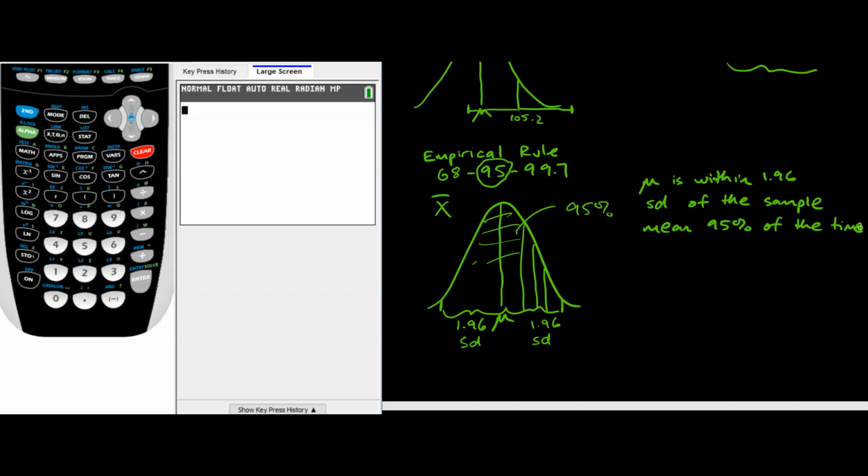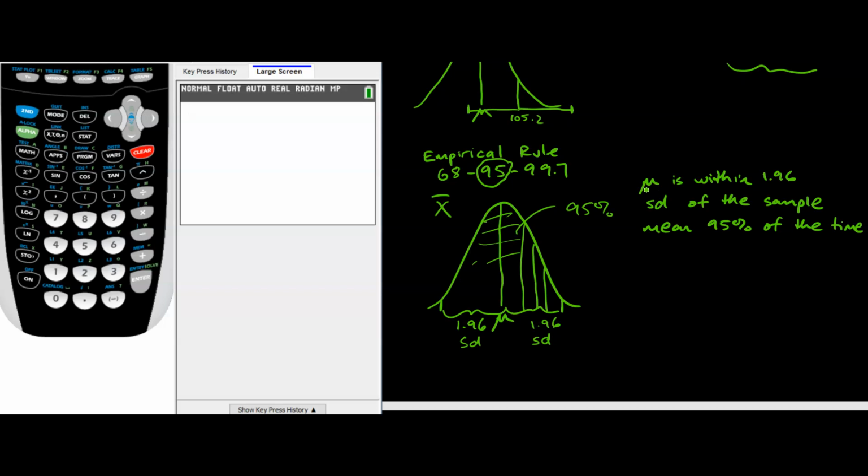And this is going to be really helpful for estimating mu because it's giving us some language that we can convert to math symbols, and those math symbols are going to lead us to the specific interval that we're going to call our confidence interval. And so how do we take this and put it into math symbols?